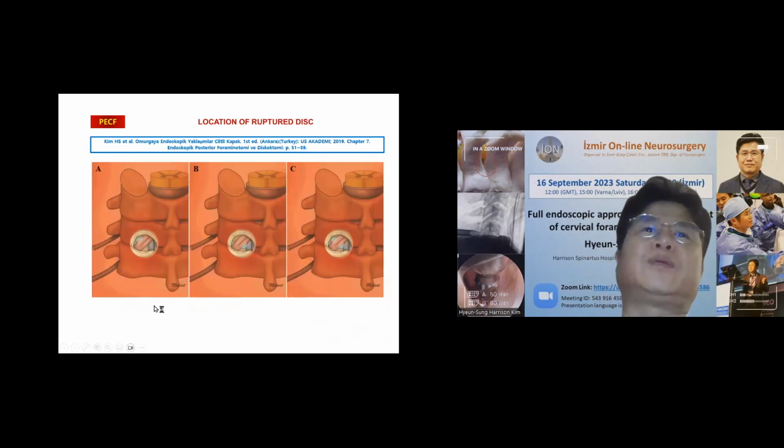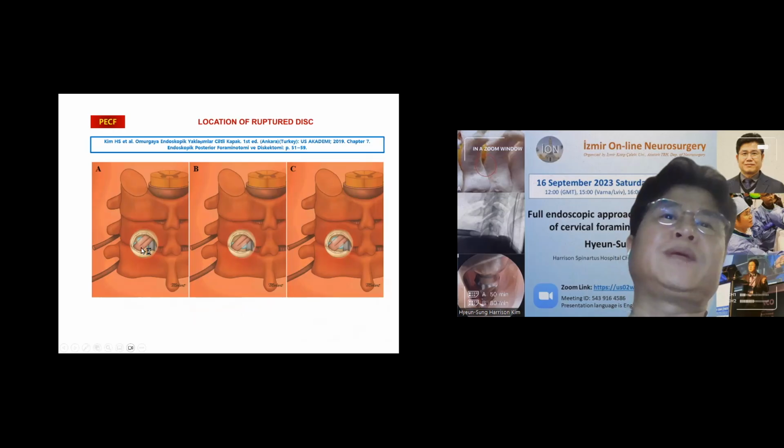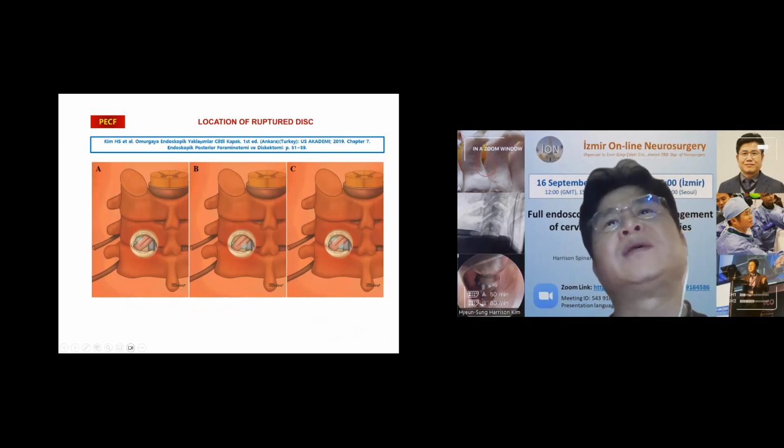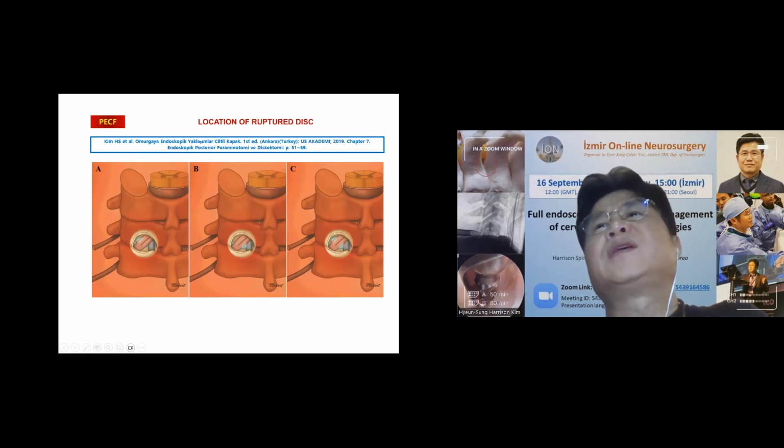And also, this is a very simple concept. Maybe the rupture disc, maybe sometimes the shoulder and sometimes the axilla, and sometimes a combination. Also, this concept, maybe I published it in the Turkish endoscopic textbook. You can see this textbook, published from Turkey. You can read this concept.